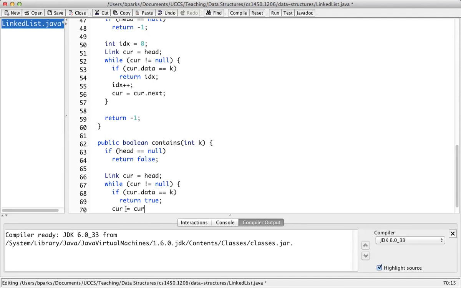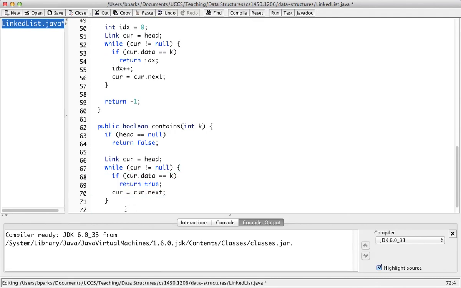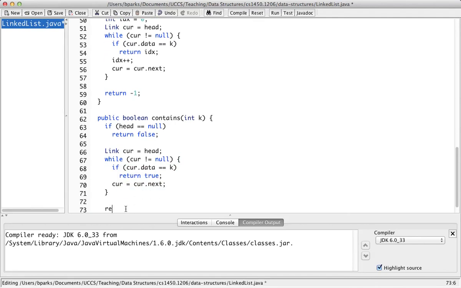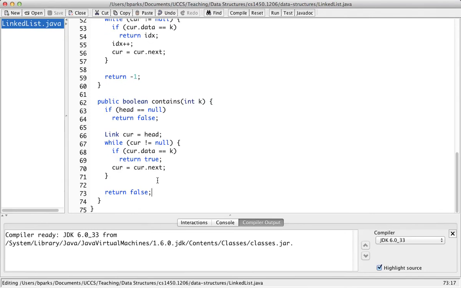Cur equals cur.next. And if we get all the way to the end, again, return false. Any questions on that?